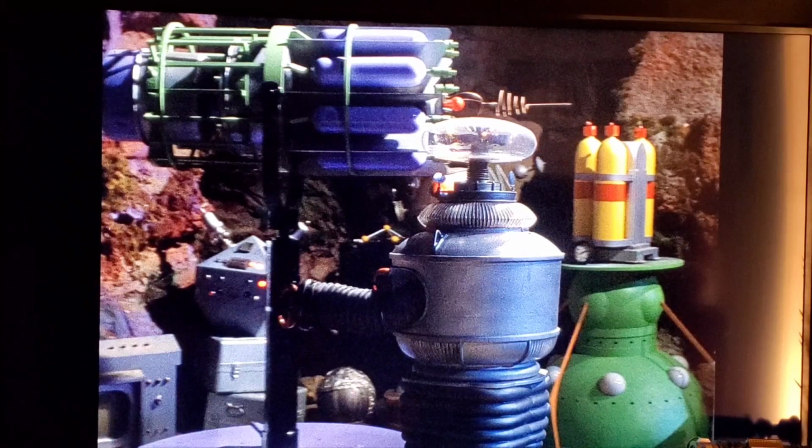And once again we see this green thing right here. That was the miniature that was used for the space station, the special effects miniature, and it's also the thing we just got done seeing in the Wreck of the Robot episode.